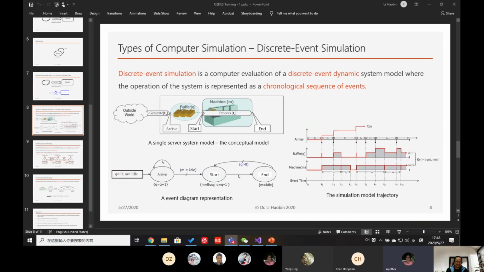Sir, do we have a generator? Yes, a generator will be something outside, so that will be external. Then it will be external for the queue, right? Yes. If the generator is something outside, then arrive will be external for the queue.